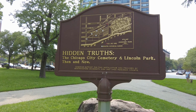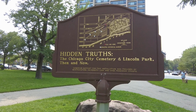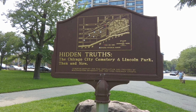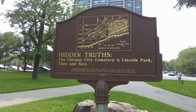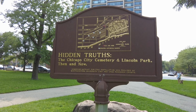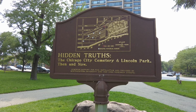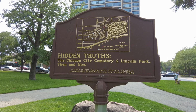Lincoln Park first became a park in Chicago in 1837. The cemetery that developed there has since been relocated. The cemetery was made up of a Catholic cemetery, Chicago's first Jewish cemetery, and the Potter's Field for Confederate Civil War prisoners and the poor. The city chose to move the cemetery in 1869 to expand the park, and for health reasons, since it was so close to the lake it derived its drinking water from.